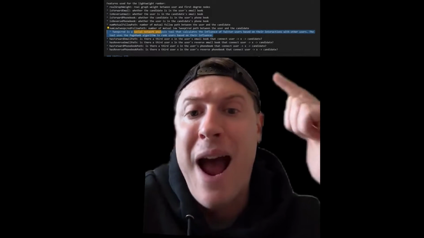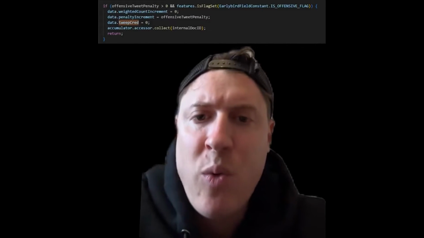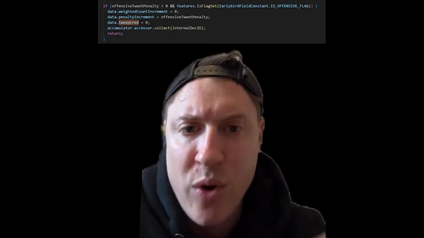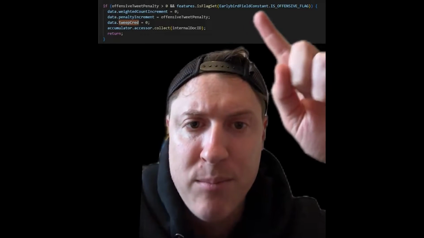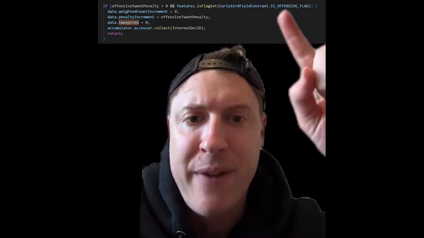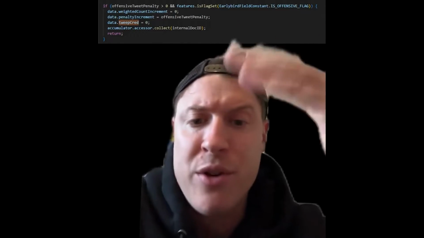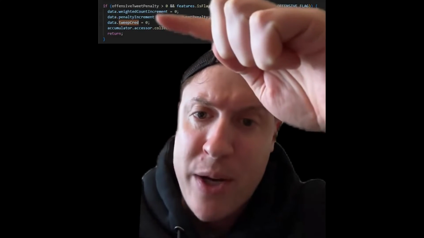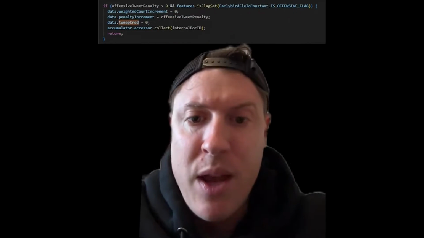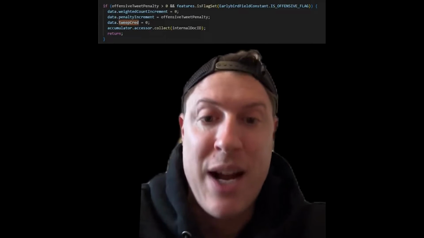Let's get into how this score is calculated. Here's one way your TweepCred score can be destroyed. If your post is marked as offensive, so if it gets an offensive flag, which might be from someone reporting you or just the AI determining you're using offensive language, your TweepCred just straight up gets set to 0. If it goes to 0, no one's seeing your content.